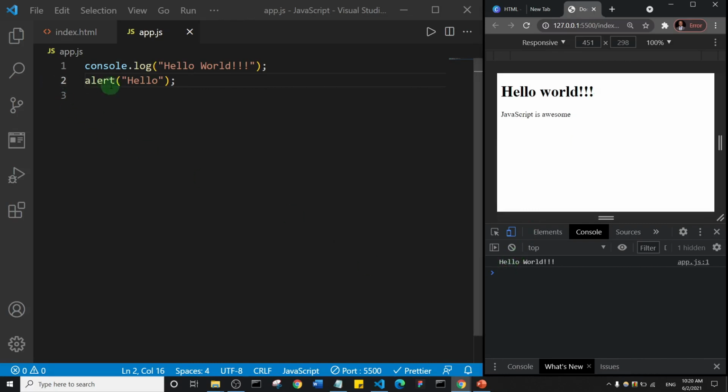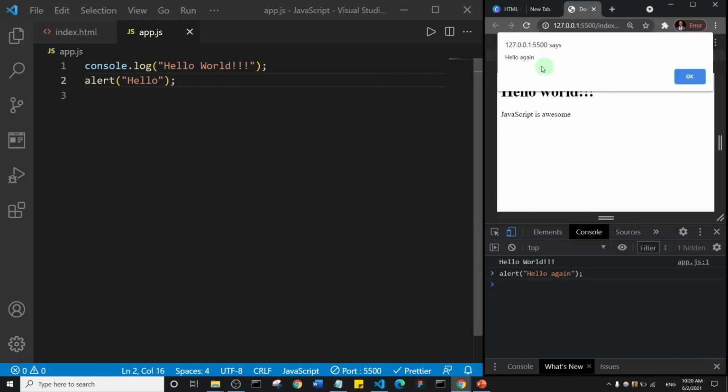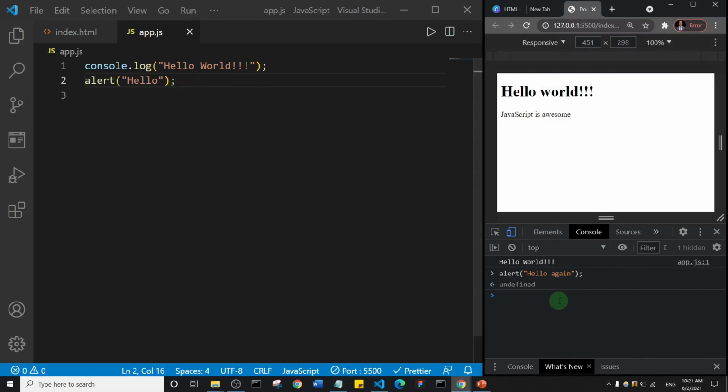But you see, I can also do this alert inside of my console. So if I come here and say alert, and inside of the alert I'm going to add the string, which is the text, I'll say hello, and then I'll close it and hit enter. Watch what happens. Or let me just make it different. I'll say hello again, and I'll hit enter. Watch. So we have the hello again inside of the browser, even though we executed it from our console. I just wanted to show you that we're going to be working a lot with the console.